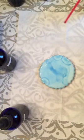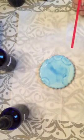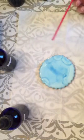And even after they're completely dry, if they've been dry for a couple of hours, you can still go back and put more color on them and get, you know, a different kind of effect.